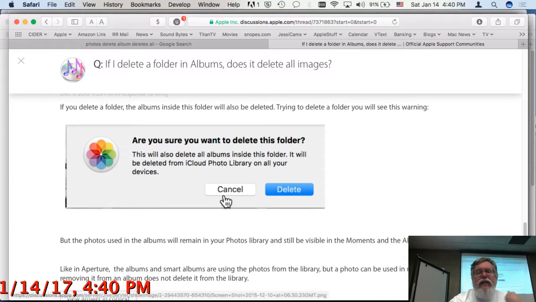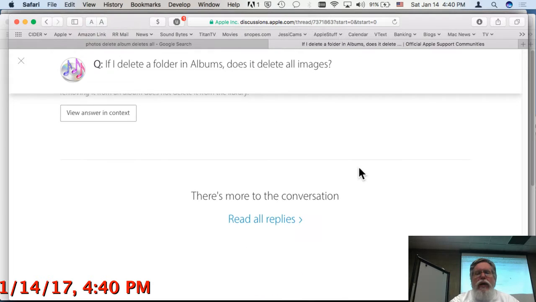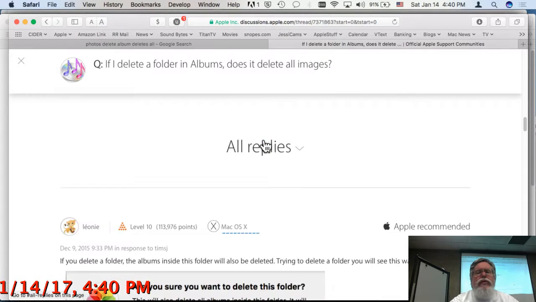And there's the warning you should get. So if you delete all photos, it warns you it's going to delete from everywhere. So it's not warning me, but that could be because I need to upgrade. Right. They added that warning as a feature in the new version.